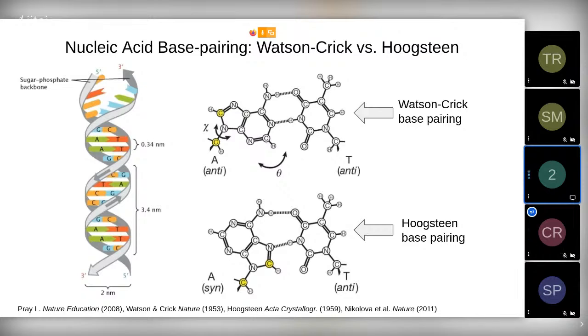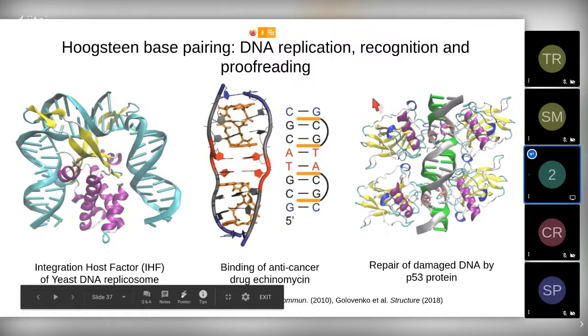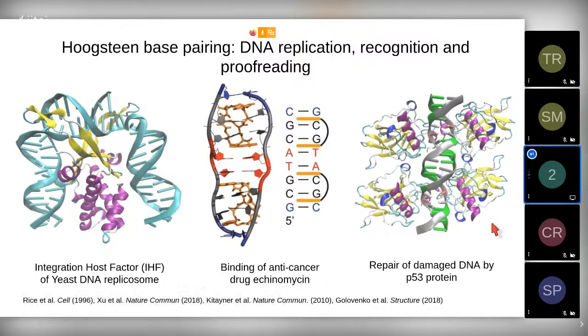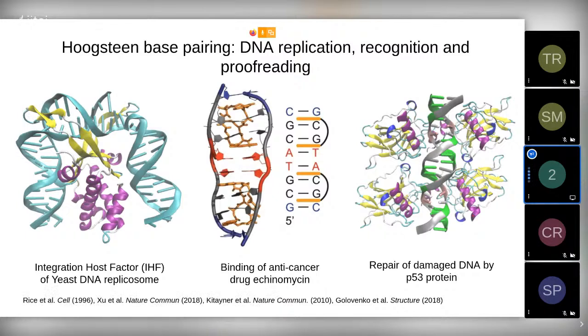Okay. So this is the problem which we are looking at right now. In our research, which we have done before, we compared just the free energy difference of the Watson-Crick and the Hoogsteen structure and how probable each of them is, and the kinetics and this kind of thing. But there has been a recent study which shows that the P53 protein, which those who study biology might have heard about because it is preventing cancer, comes in when there is damage in the DNA and corrects those damage mutations, like a proofreading kind of process. So this P53 protein binds 6 times more strongly with a Hoogsteen base pair compared to a Watson-Crick base pair.